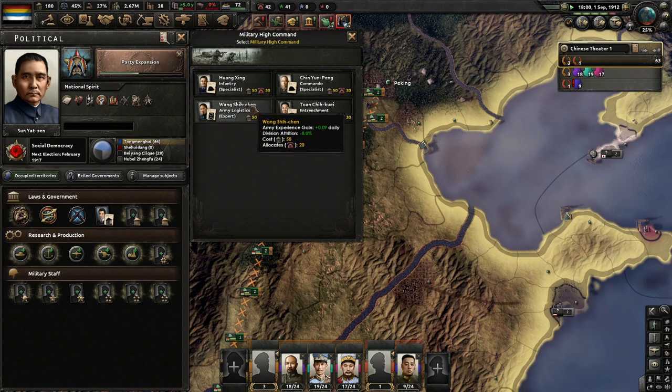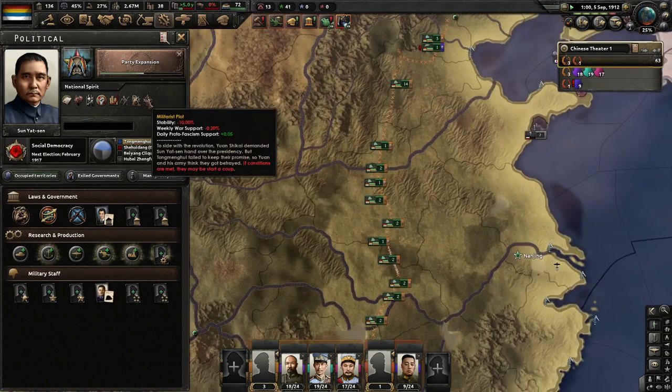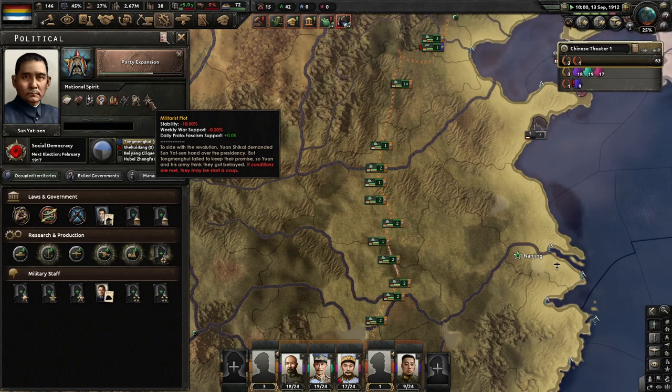Well, let's grab this other guy. Yeah, this guy's a little better. Military's Plot. To side with the revolution, Yuan Shikai demanded Sun Yat-sen hand over the presidency, but Tong Manggui failed to keep their promise, so Yuan and his army think they got betrayed. If conditions are met, they may start a coup.